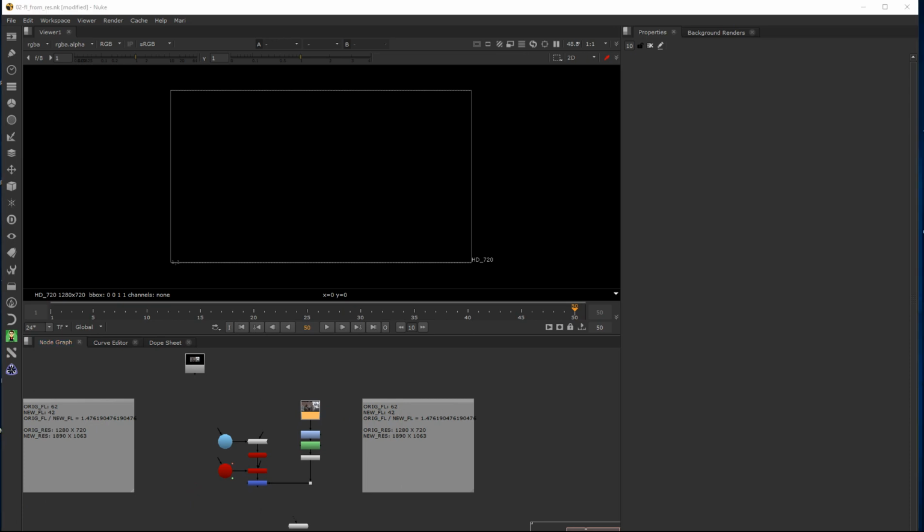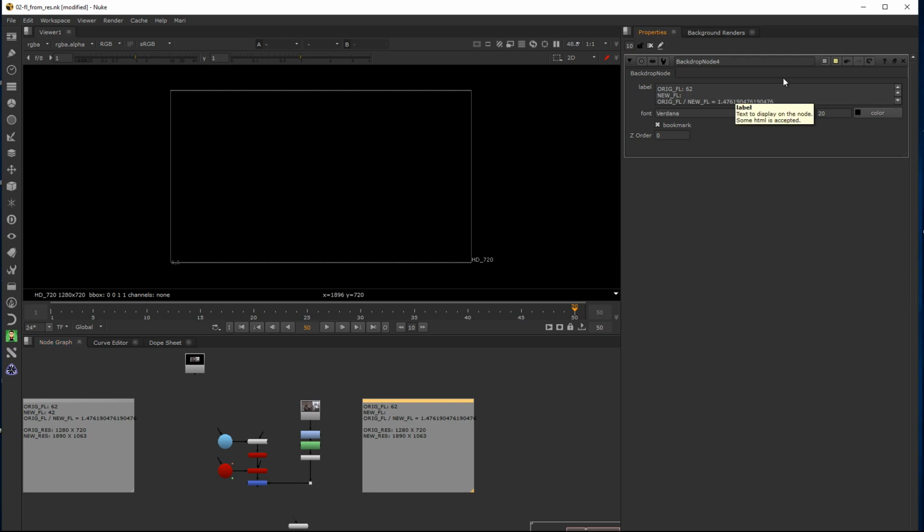So let's make a start by double clicking it to open it up in the viewer here. So what do we know? We know the original focal length was 62. We don't know the new focal length. That's what we're trying to achieve. And the calculation that we used to establish that originally, which was dividing the original by the new focal length, that's no longer relevant for this particular thing. Okay. Tabbing down, we know the original resolution was 1280 by 720, and the new resolution is now 2500 by 1406. Okay, so we've got a couple of holes that we need to fill.